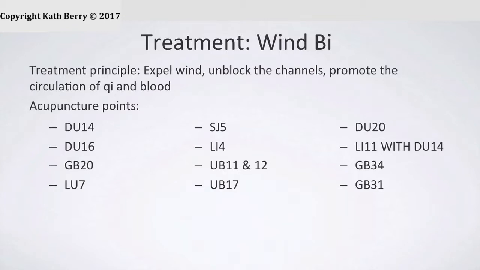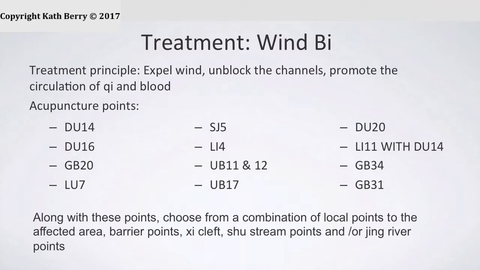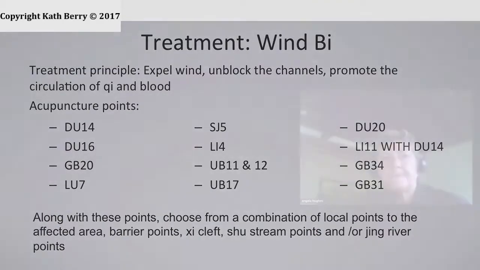Along with all these point prescriptions I'm going to be talking about, we're going to initially use points to expel the pathogenic factors, but we can also choose, along with the treatment protocol, a combination of local points to the affected area, barrier points, Qi cleft points, shoestring points, Jing River points. We're going to talk more about these specific point combinations later on.